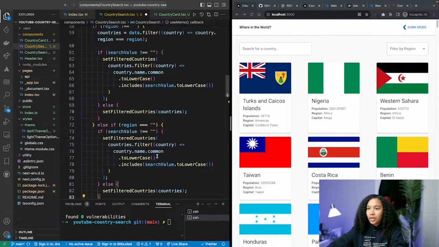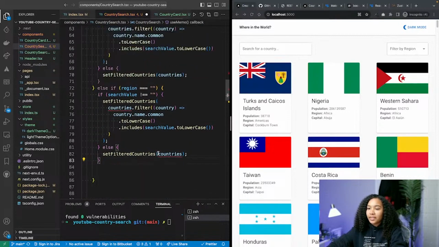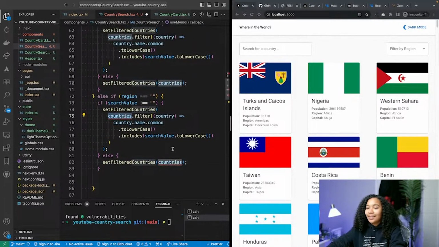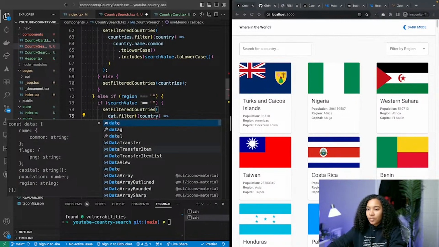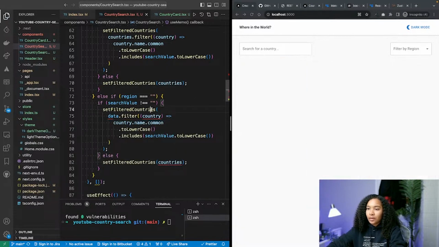But countries would not have been initialized to data, so we're actually just going to take data. Hold on. Yeah, we're just going to take data. Okay.